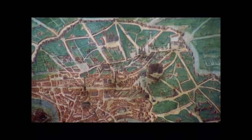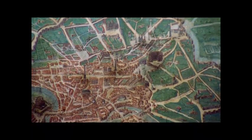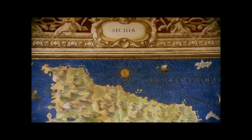You may stop and take a look at the 16th century Rome and see the destroyed Colosseum. Some maps were painted with a particular reference to Rome, the abode of the Pope. On the map of Sicily, the image of the island is not oriented from north to south. The reference point for the map is not the north, but the Pope looking at the island from Rome, southwards, downwards. So the map of Sicily is painted upside down.